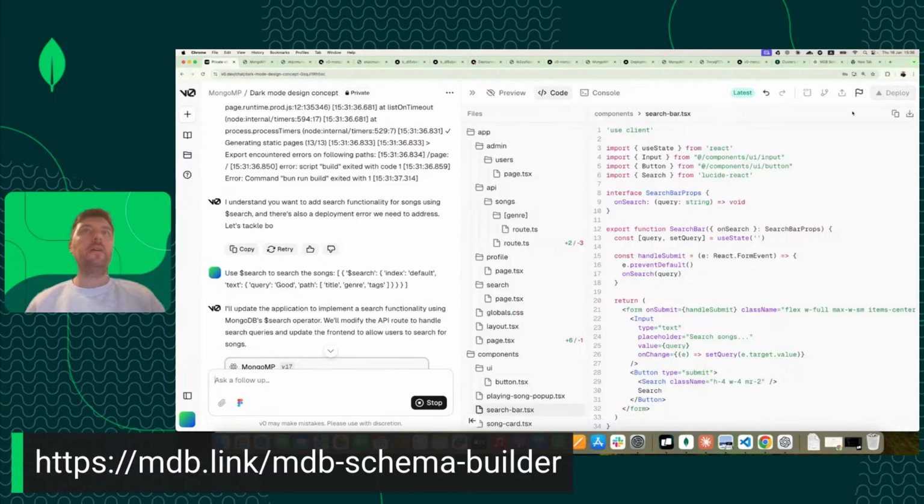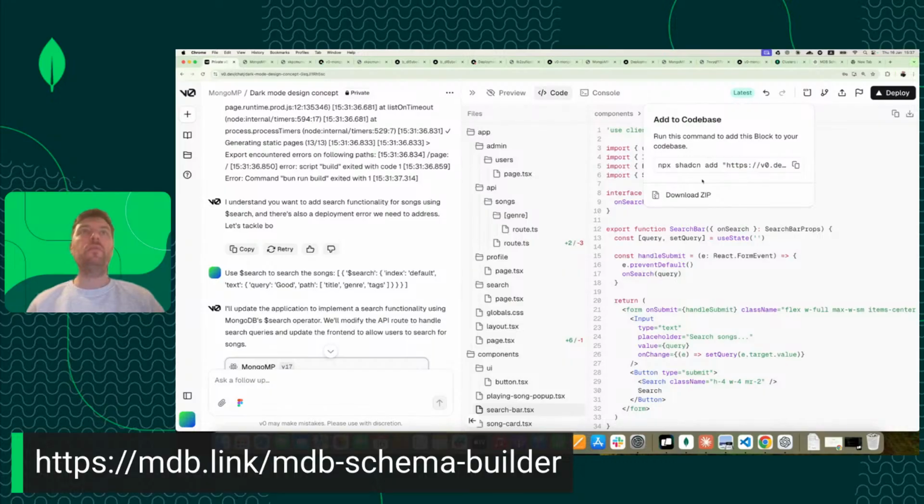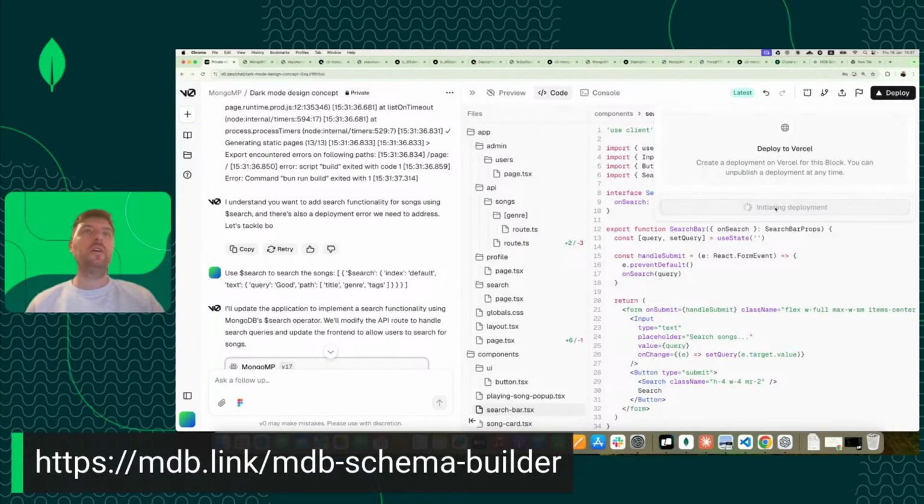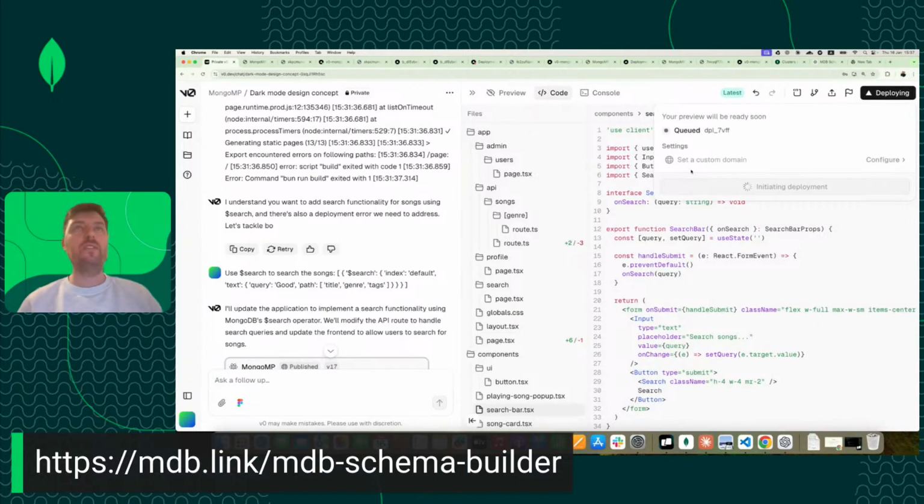aligned. The nice thing here is you can actually download files, or you have this code base thing that you can download as a zip or add to your additional project, which is also pretty cool. Okay, let's publish it one last time, and then we'll wrap up because this one took longer than I thought. Obviously, nothing was built ahead, I just had the raw data.